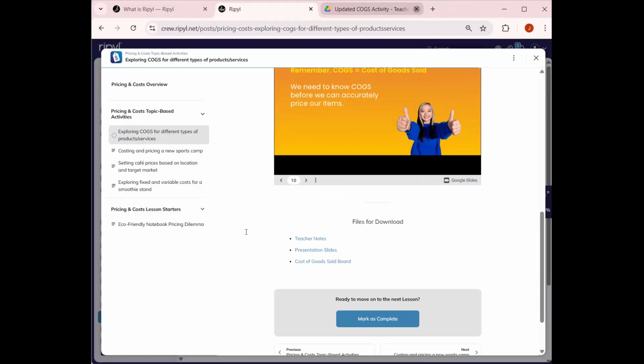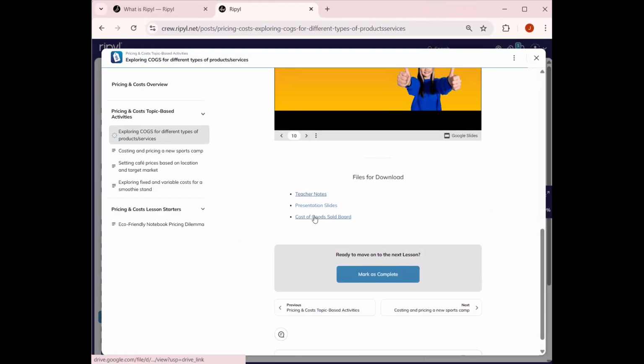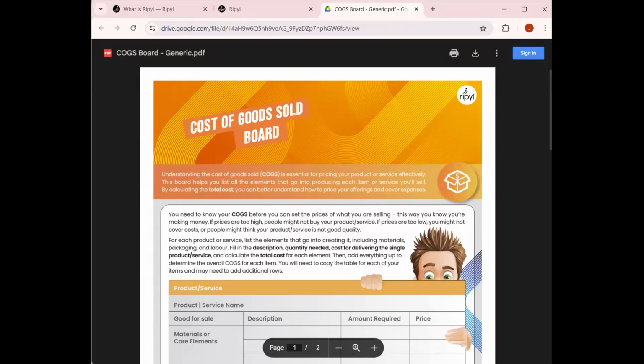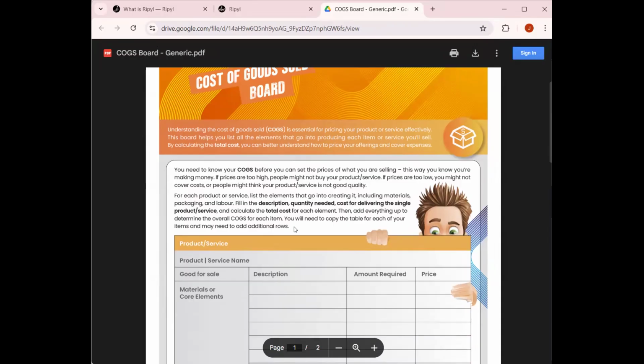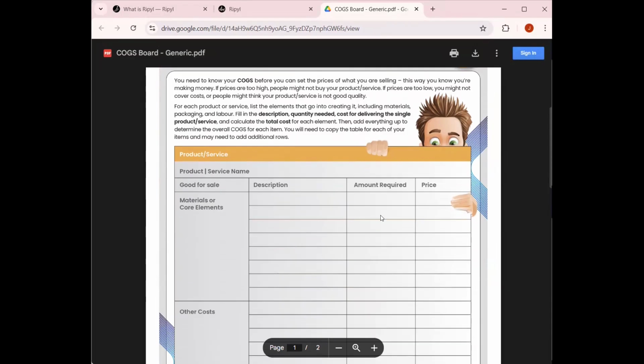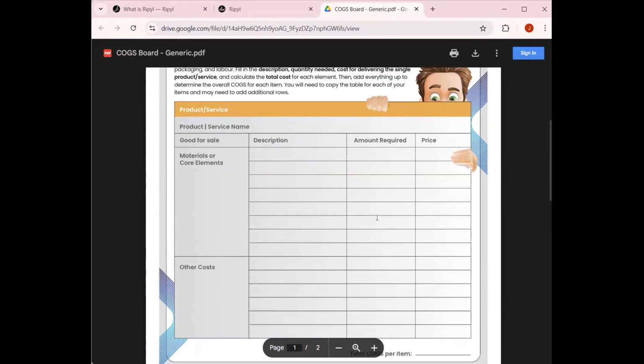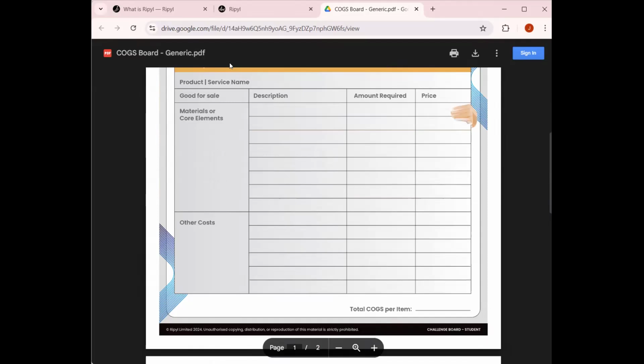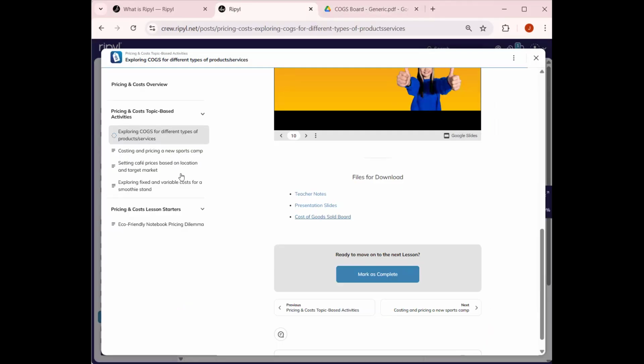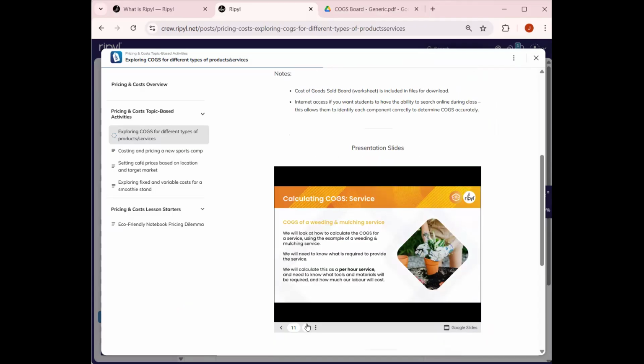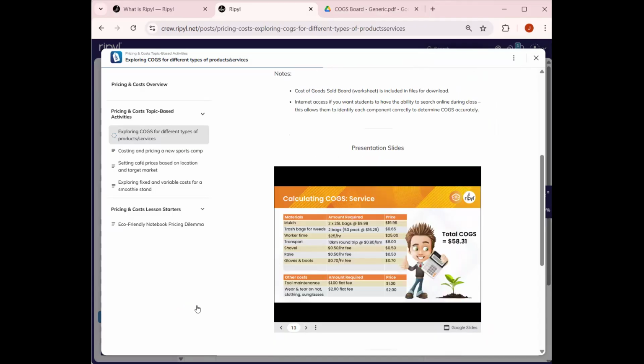Closing out of this, back in the platform, in the files for download, here we see this activity also has a dedicated board or worksheet that you can use with your students to help keep them on track and engaged. You can see here, the board provides some information to students to remind them of the key concepts and also aligns with those tables that were included in the presentation slide deck. So the alignment between the class activity, examples, and then the student choice activity is quite clear. We'll head back into the platform, and again, we can see that class activity and those tables that align with the board.